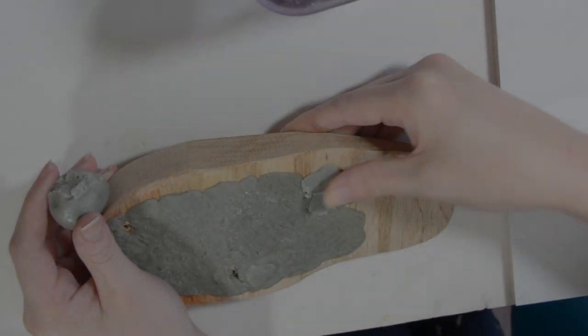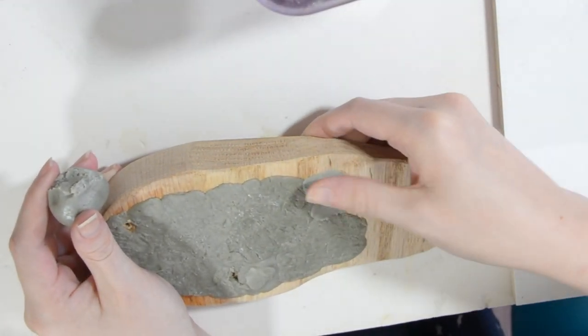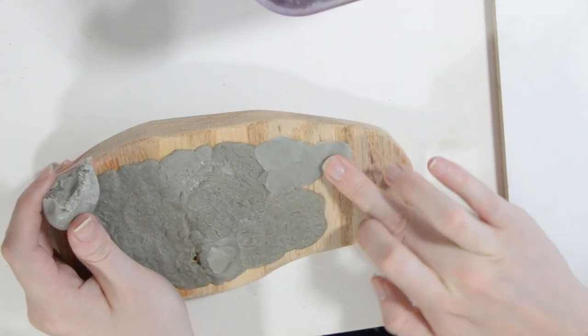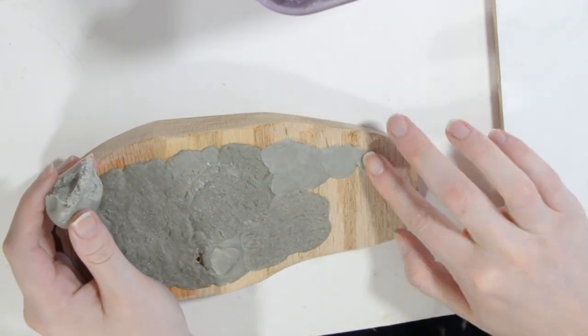You can see I did that for this model here. My horse has posts built into the legs, so I drilled in holes of that size, making sure to mark where I want them to be first. You would do the same if you want the base to have the supports instead — just glue in the rods that match the holes in the object you're putting on the base.